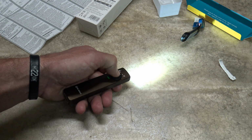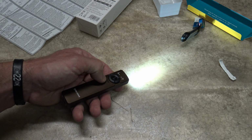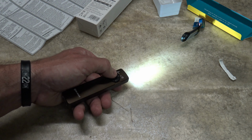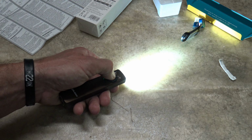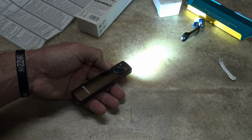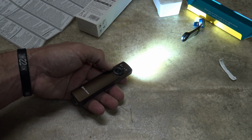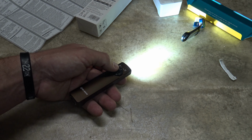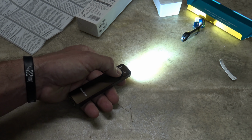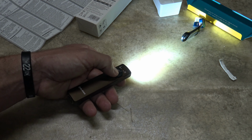Now if I go to medium, this is 60 lumens, and on this setting it'll last 11 hours and 50 minutes of runtime. If we push and hold a little more, we'll go to high. This is 300 lumens, and on this setting, it'll last 126 minutes or 2.1 hours. And then it steps down to 60 lumens or back to medium, and then it'll stay there for an additional 34 minutes.